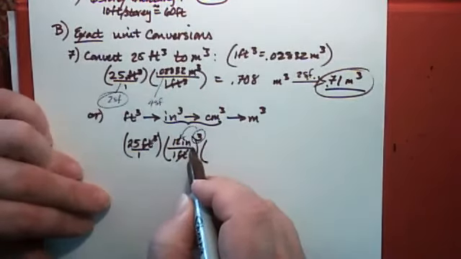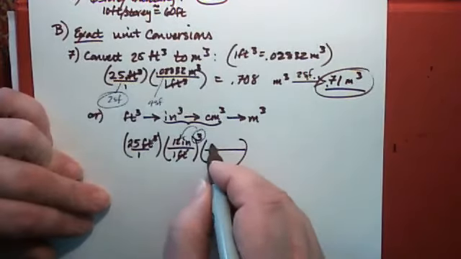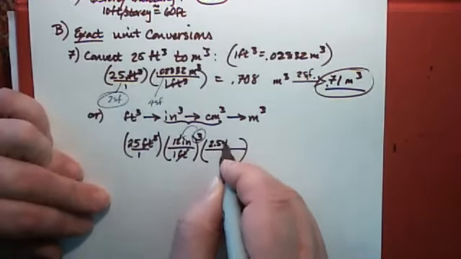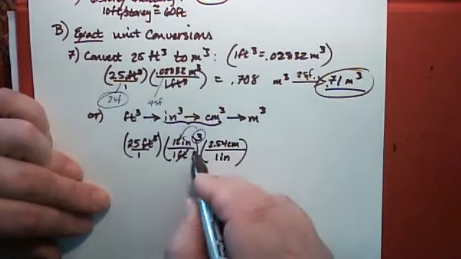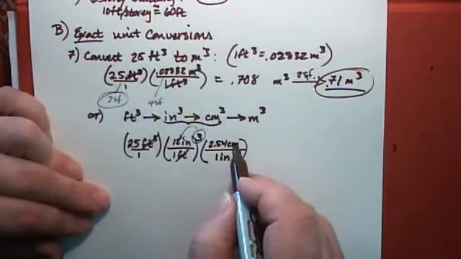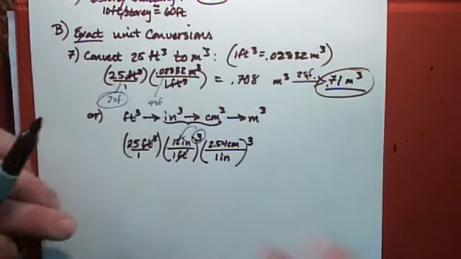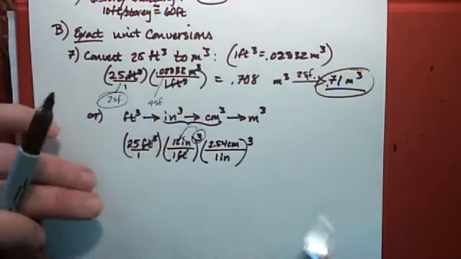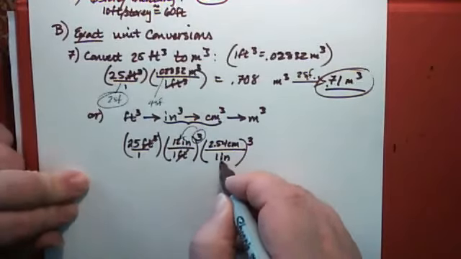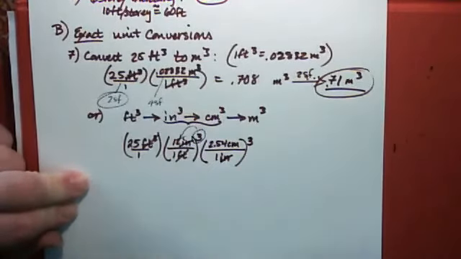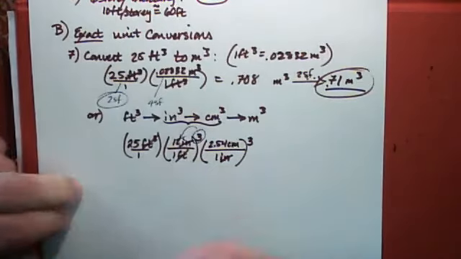Now that we have cubic inches, we can go to cubic centimeters. Again, the linear conversion factor is just 2.54 centimeters for every 1 inch, but it's cubic inches, and we want cubic centimeters, so you can achieve that, again, just by cubing the entire thing inside the parentheses. And this means that the units on the bottom are now cubic inches, and they cancel with the cubic inches over here. Don't cross out the 3, though, because that still applies to the number.